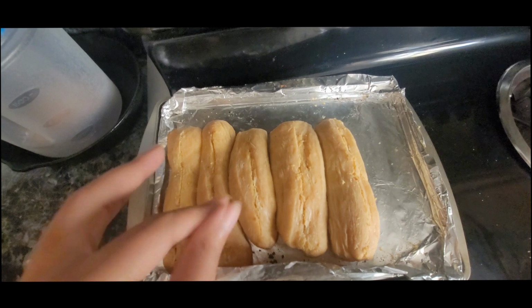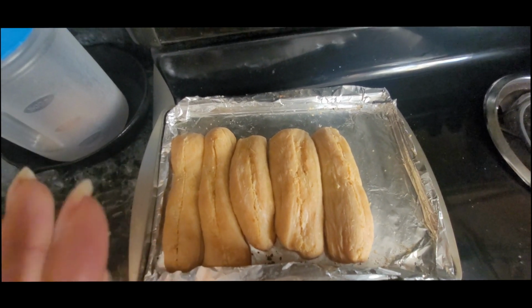But my aunt and I went and I gave her a hot dog because hot dogs are one of her favorite foods. And we sat and watched a little bit of TV and ate some hot dogs together. And I told her that I had made the buns from scratch. And she said, "Oh, I'm so proud of you." So that was a cute little bonding moment. But yeah, so those are just some of the things that you can make.